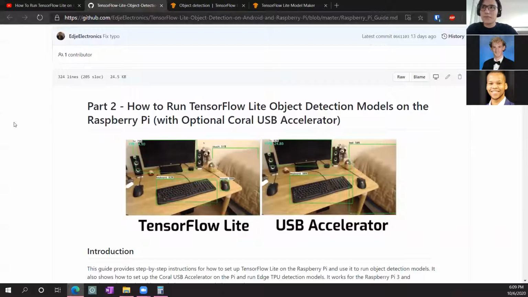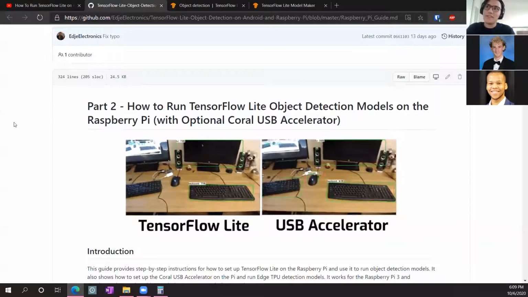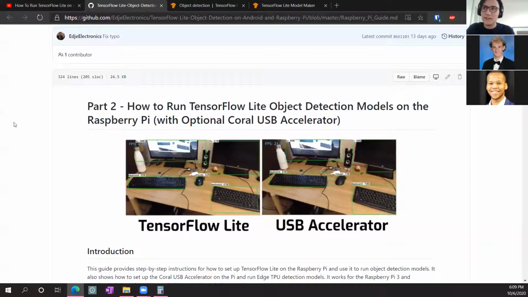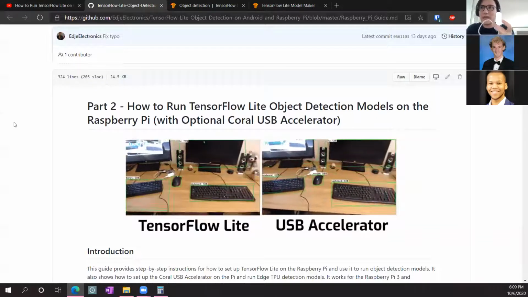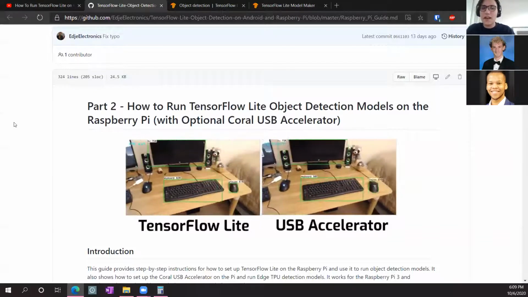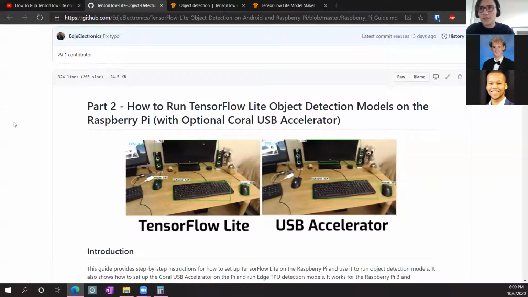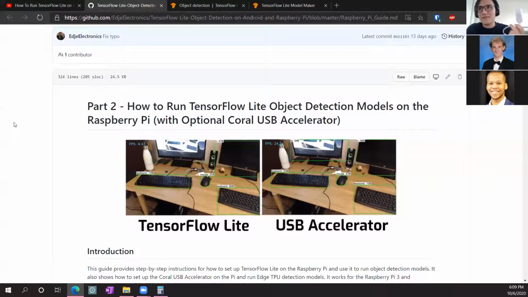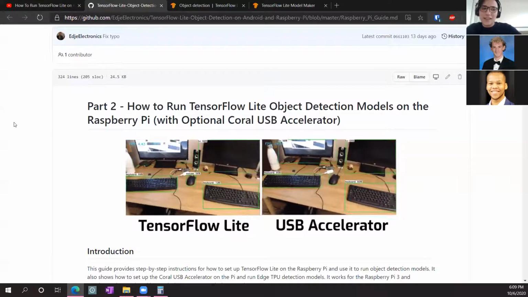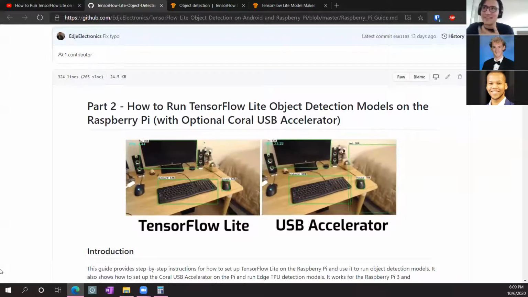So for this workshop, I'll first set it up with TensorFlow Lite and we're gonna see the performance and how it recognizes objects. And finally, I'm gonna add this element into it and we're gonna see the better performance. If you're interested in getting this exact configuration working in your future project, I'll give you the name and where to buy this. It's around $50 though, so it's an investment.